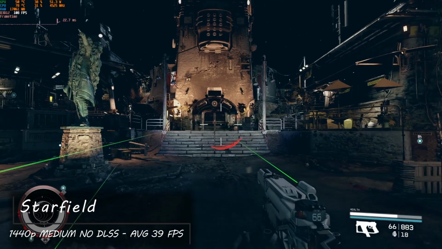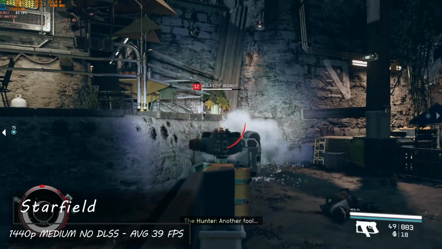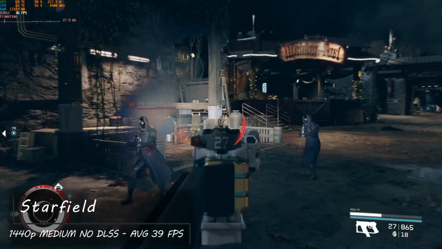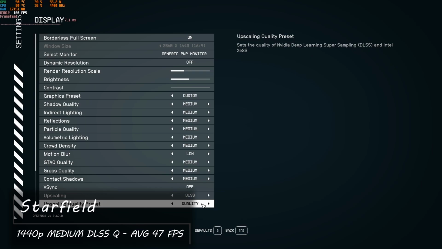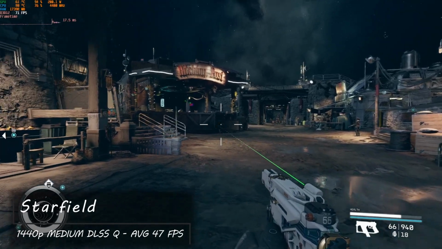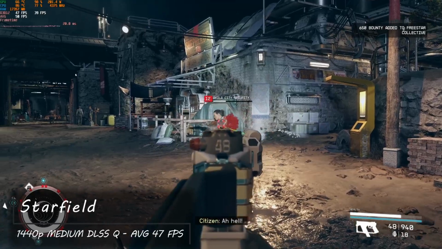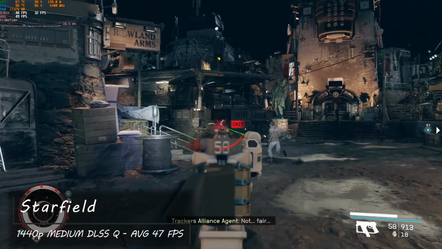Next, I stayed on 1440p resolution, but I lowered the graphics settings to medium, still no upscaling, and I got 39 FPS on average. Still not the perfect experience, but better for sure. Lastly, on the same resolution and same settings, but with added DLSS upscaling, I managed to squeeze 47 FPS on average. With these results inside of a city, you should get over 60 FPS while exploring without a problem.